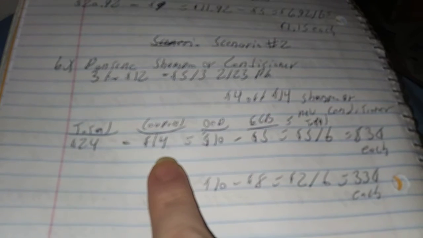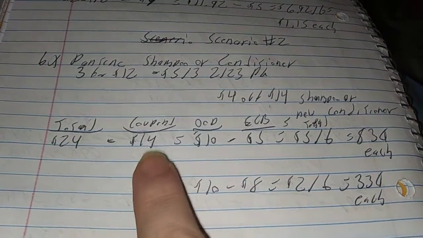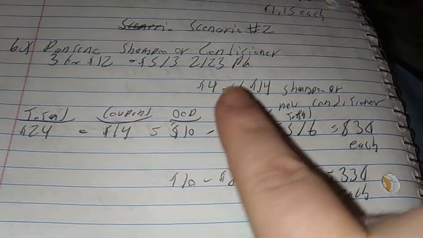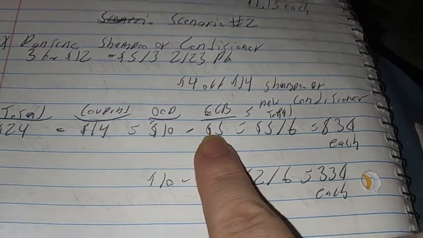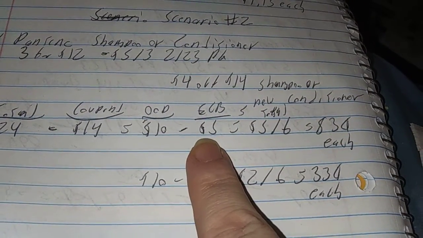It's gonna be $24 total, $14 in coupons. Let me see if I can focus right quick. There we go. Out of your pocket will be $10, then you get $5 back guaranteed ECB.